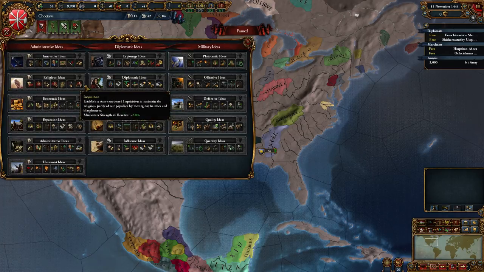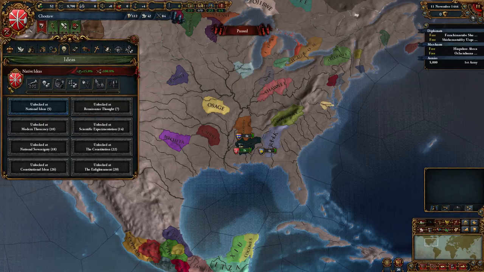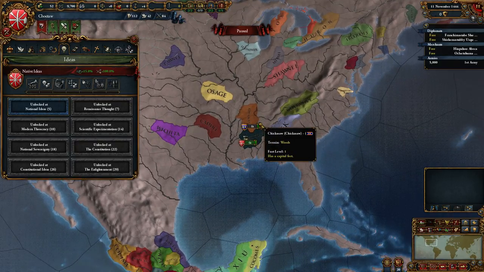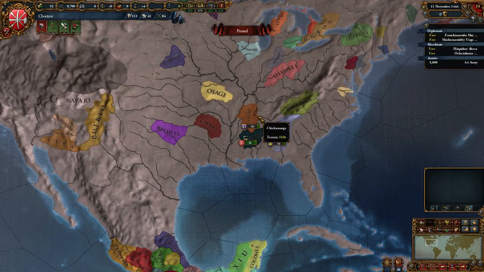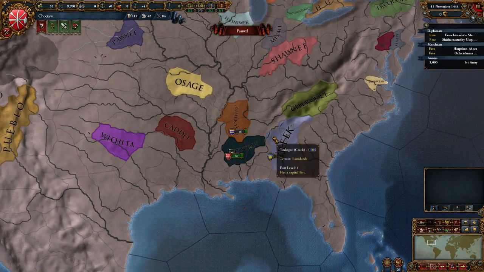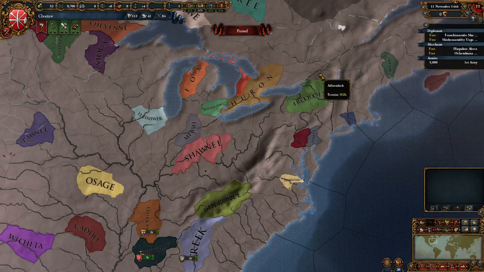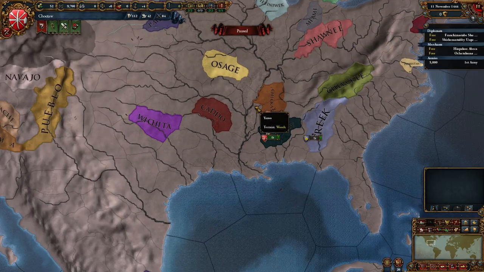You need three. No, you need three ideas. Sorry, you need two ideas basically to get the full max counter ideas. Other than this, they have a good starting point. They can actually conquer these lands here, which is going to increase their base stack somewhat, which is quite good. Then they can somewhat annex this part here and this part there. But yeah, this is quite good for them because they can actually expand to some degree.